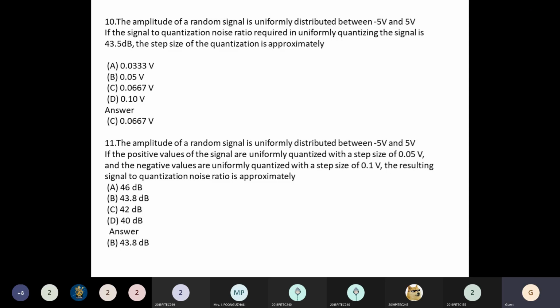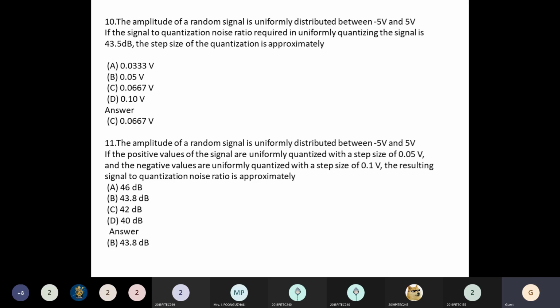One of the important things we have to know is that we have to concentrate more on the quantization topic. From quantization, definitely we'll get one problem in the GATE question. In that, the step size calculation and SNR calculation formulas are very, very important. We have to note down those problems carefully. Then in PCM we have to know the formula for SNR calculation, and in DPCM we have to know the SNR formula to solve the problems.